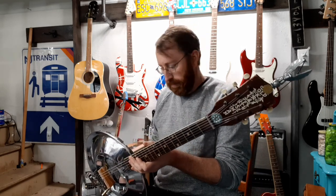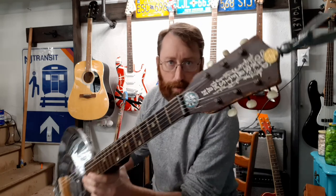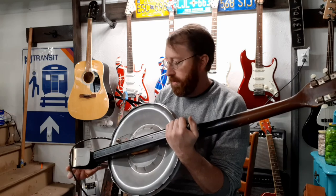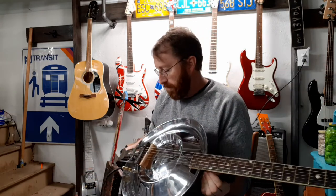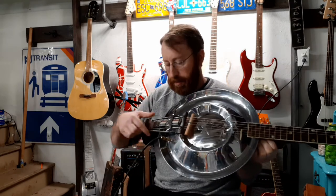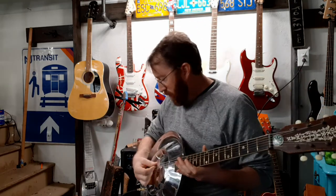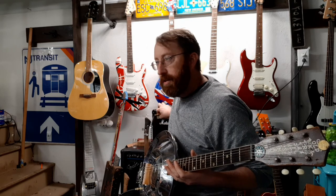If you're interested in building something like this, that'll be in a future video. This one really didn't cost much to build. I put a coin in there that says 'no cash value' — it's like from an arcade. There's a gear on the back because I always like throwing gears into things. It's just a piece of wood attached to an acoustic neck. The tailpiece is a combination of a spatula, some all-thread, and a muffler clamp. The hubcap was given to me — it's not real heavy. I have a piezo pickup in there too.